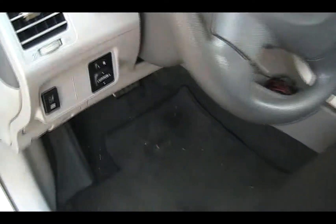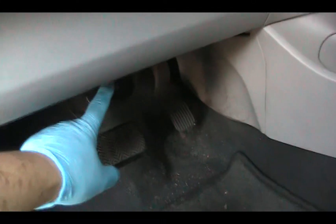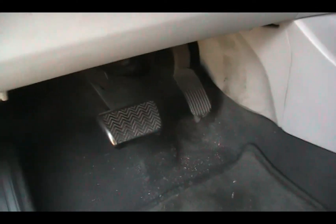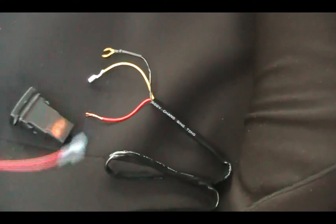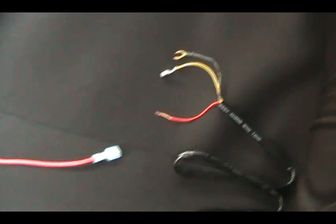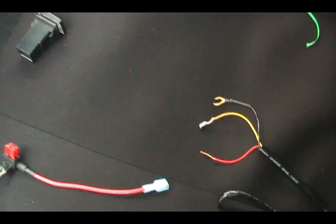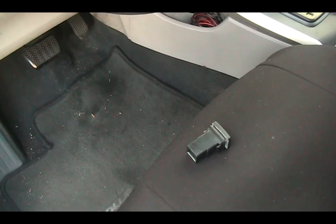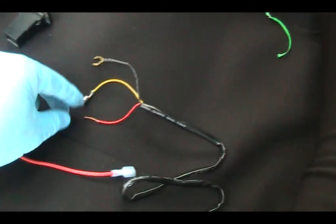After you push in your yellow wire, you will see a white connector around this area on top of this big area. Now you have to connect the second set of wires. The second set consists of a black wire, a yellow wire, and a red wire. The black wire is for the ground. The yellow one you hook back up to the wire we pushed through the firewall area. And the most important thing is the red wire.